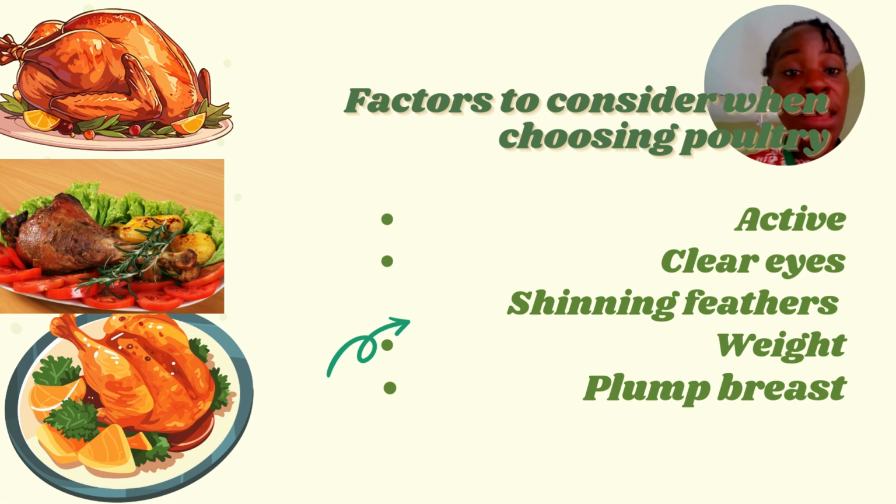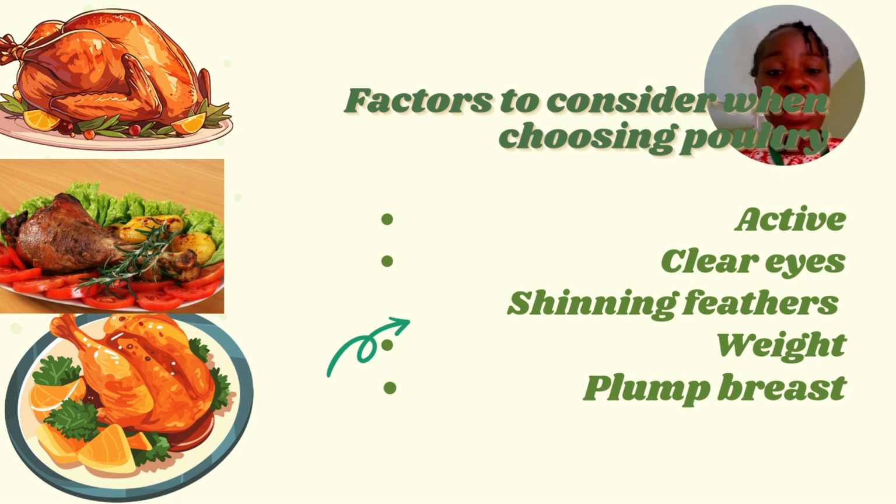Is the live bird active? If it's not active, then you are not advised to buy it. Then number two is clear eyes. Yes, the bird must have very sharp and bright eyes before you think of buying or choosing that bird. Then the next thing is shiny feathers, and they have to cling. The feathers have to cling to the body of the bird to ensure that it is a very good one.